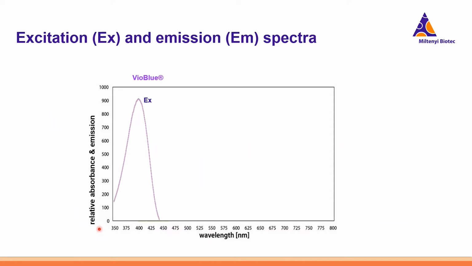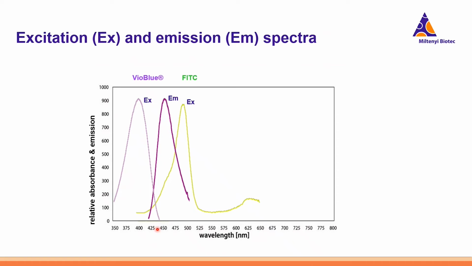We can see the Vio Blue has an excitation profile that spans from 350 nanometers to 450 nanometers. You'll see that there's a peak excitation at the top of this little peak here, and this corresponds nicely to a violet laser of 405 nanometers. Now, after the Vio Blue gets excited, the emission is going to be shifted down, and you will see the emission spectra is going to travel from 425 to 525. We can harness this emission and pick it up with our cytometer.